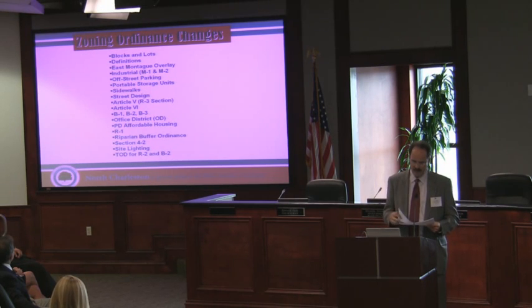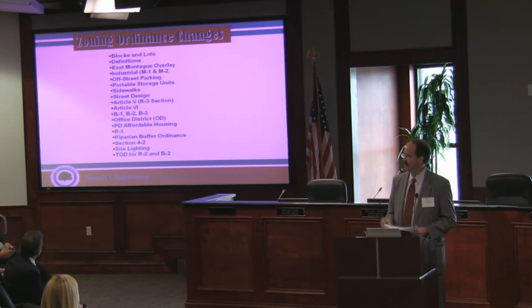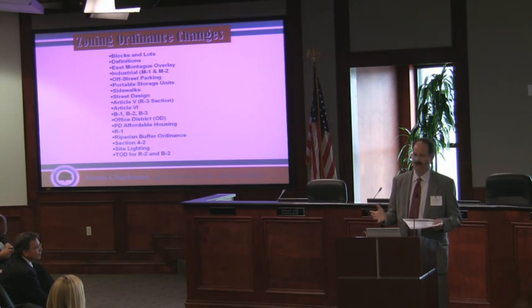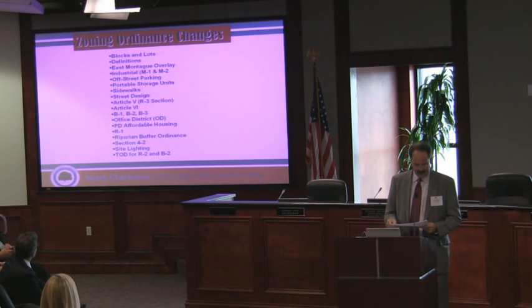One other thing I want to mention that I'm very proud of is the East Montague Overlay District that we adopted back in the early summer. It allows for sidewalk dining. We decided to do that as a pilot project through the zoning ordinance as an overlay zoning district. And it allows for sidewalk dining on those wide sidewalks in East Montague. It extends up to the Company's Garden project at O'Hare Avenue. And it allows what is an element of ambience all over the world. And it's working very well, and I'm proud of it. There haven't been any problems so far. I invite you to come try it. We have, I think, 3 restaurants so far that are taking advantage of that, and more to come.